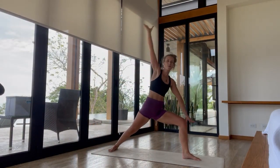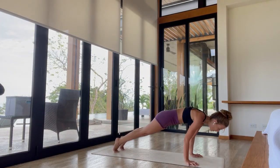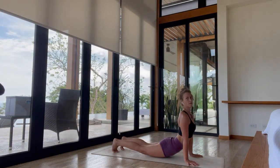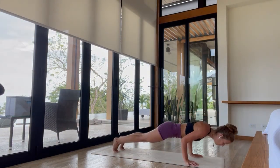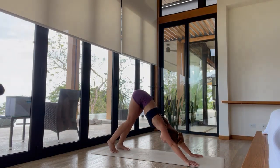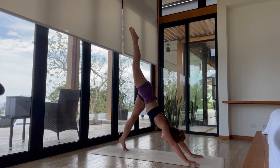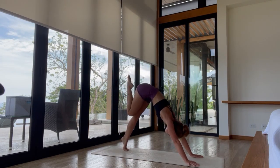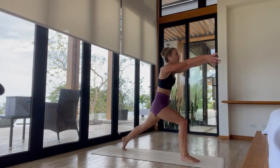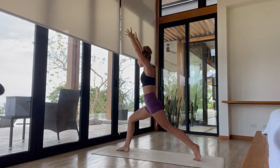From here, inhale, wiggle the hands down to frame the left leg. Step back, chaturanga. Up dog. Chaturanga. Plank. Downward facing dog. Right side again. Inhale, right leg floats up. Exhale, knee to nose. Keep pushing the floor away. Place the foot down. Inhale, arms reach up to the sky. Exhale, straight into our warrior two.